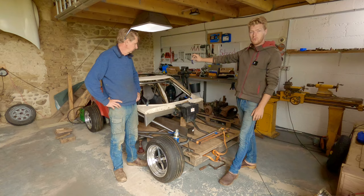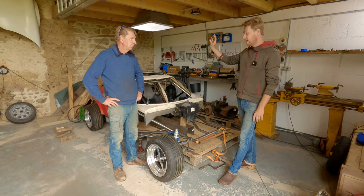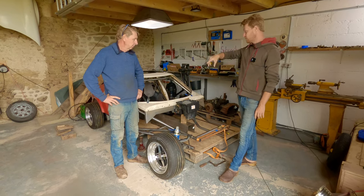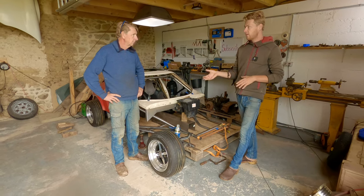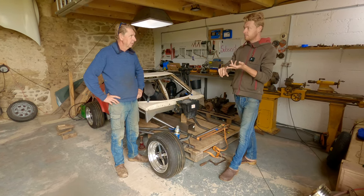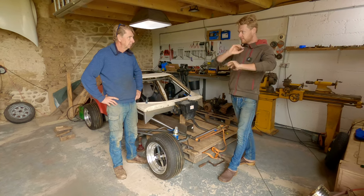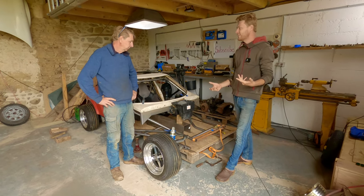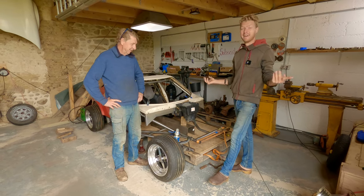Because I can drive around all day under 4,000 RPM in this, even on the motorway, because it's got six gears and it's super slippery, or it will be when we finish with it. It's got a very small frontal area, and what a lot of people don't work out when they look at aerodynamics is that your drag coefficient is multiplied by your frontal area. That's why motorbikes, even though they've got a tiny frontal area, have a terrible drag coefficient, because people are terrible in aerodynamics. That's why people aren't fish. That's why fairings were invented.